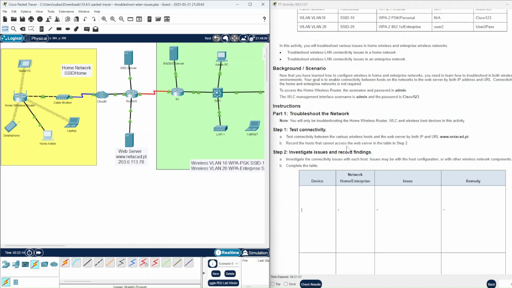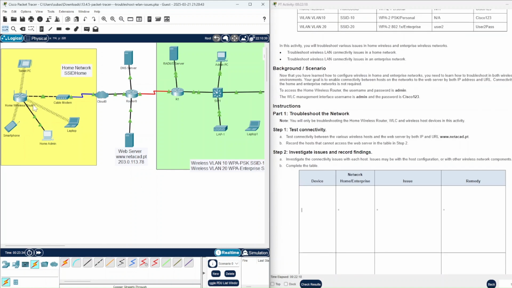Record the hosts that cannot access the web server in the table in step two. Step two: investigate issues and record findings. Investigate the connectivity issues with each host. The issue may be with the host configuration, or with other wireless network components. Complete the table.